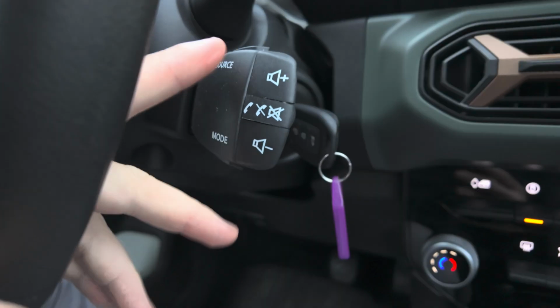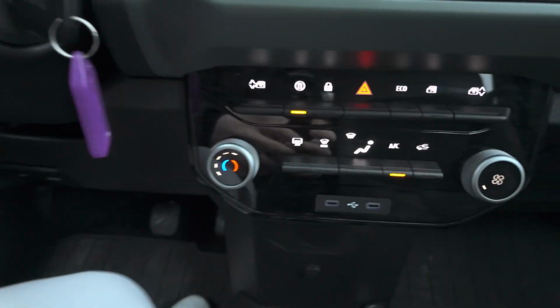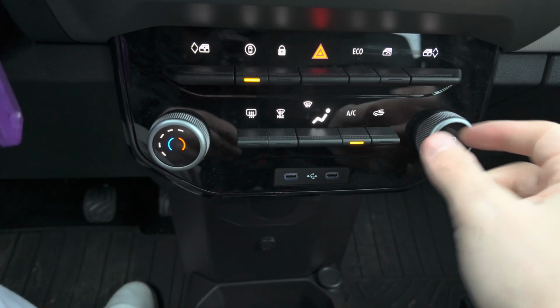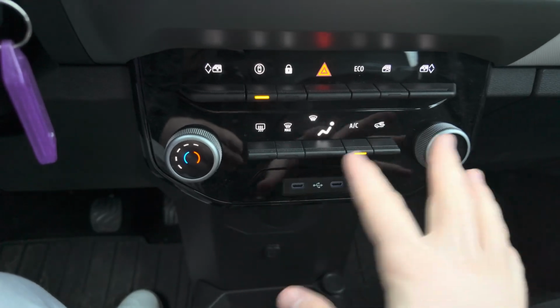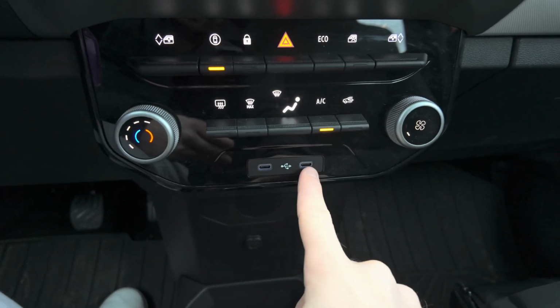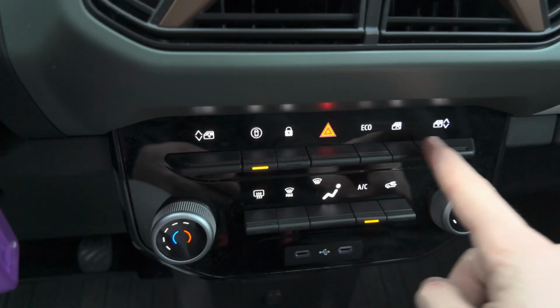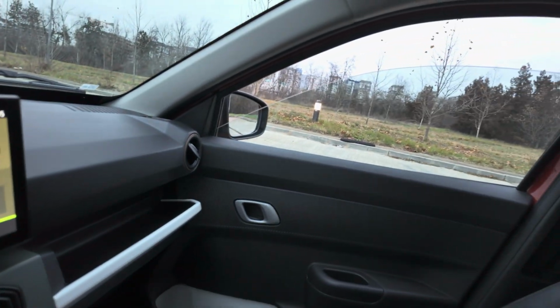Behind the steering wheel here you have the media controller, by the way, some physical buttons. Down here you have the climate system, from where you can set it up. It's not automatic, it's kind of semi-automatic, but it's great, it works fine. And you have two USB-C ports down here. A little bit higher from here are the buttons for the windows.